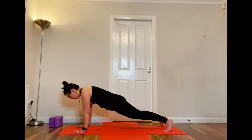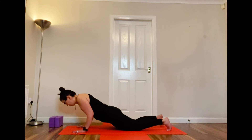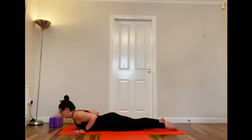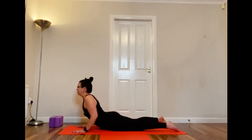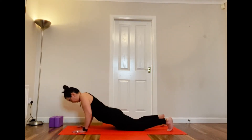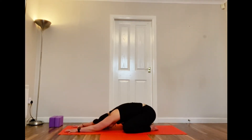Pausing here, feeling your back and your core and your legs all being strengthened. Keep your neck nice and long. Down to your knees, elbows in and lower down with some control. Then pushing up into cobra position with nice relaxed elbows and shoulders. Coming back down, tucking those toes again, then coming back into a child's pose — toes together, knees out to the side of the mat, hands out in front. Pause for a few breaths.